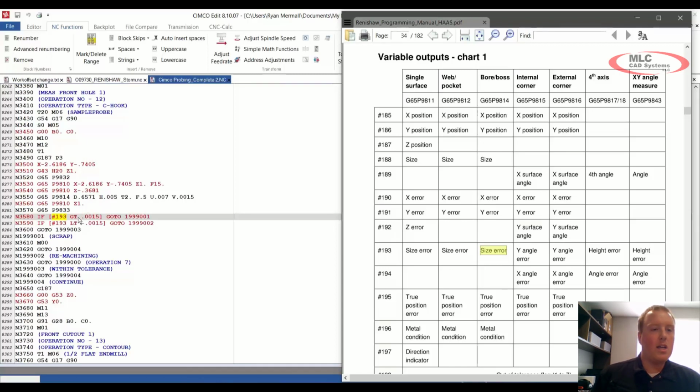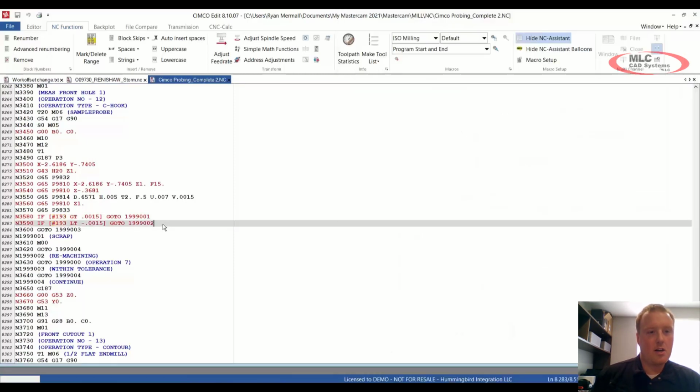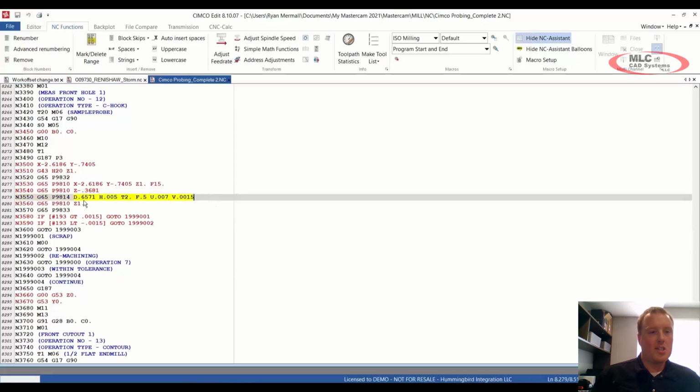So we're saying if the error is greater than 1.5 thou, go to here. If it's less than, go to there, sort of thing. And we can do the logic based on that, of course. So that's how the Cimco Probing is going to handle that. And there are different options if you actually dove into this cycle.